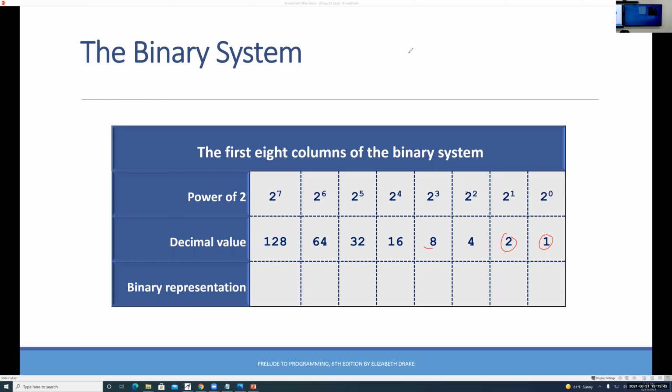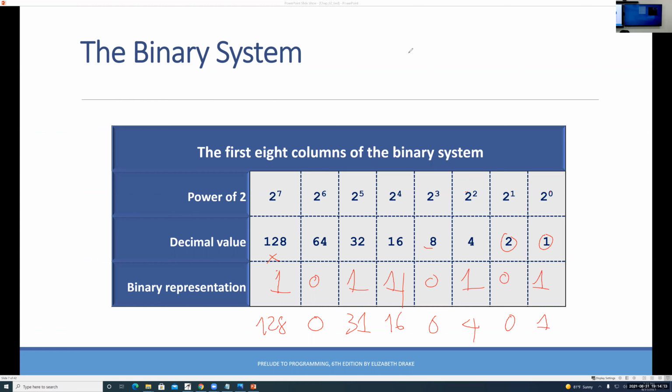So here's the thing. If you have the binary representation here, saying we have 1, 0, 1, 1, 0, 1, 0, 1 here, the way you convert it to decimal is very simple. Right? You see, this one here is 128, so we have 128. This one is 0 of 64, you have 0. This one is 1 of 32, you have 32. This one is 1 of 16, you have 16. This one 0, this one 4 has 0, and this one has 1.